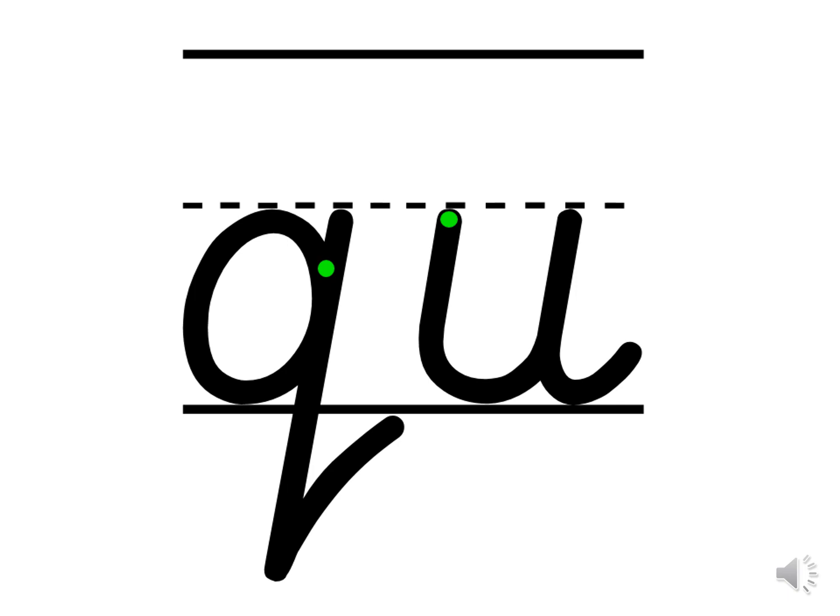Wonderful. Can you pick up your pencil now and have a go at writing Q on your piece of paper? Follow my instruction. Starting in the middle of two lines, we're going to go around, up, down, descend under the line and flick. Take your pencil off and put it back in between two lines on your page for the U. And we're going to go down, up, down and flick.